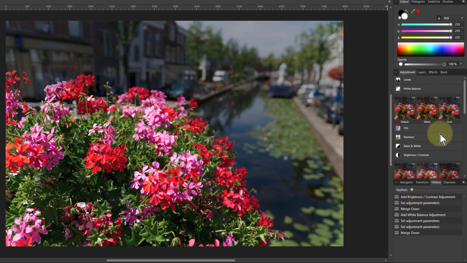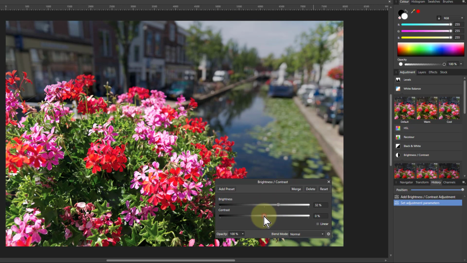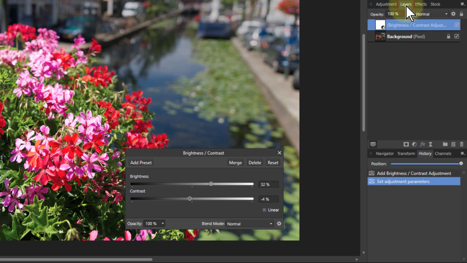And this does use layers, but you can't see it. So, but we'll see what happens now. What if I click this now? I click this, let's close it up again, but click it once again, and now we've got this again. And now we can adjust the brightness and contrast again here. But if we go to the layers tab now, what's happened is we've got the original layer here, which is the picture, but above it here there's something else, and this has got a white square here, and it says brightness and contrast adjustment, which is this adjustment here.